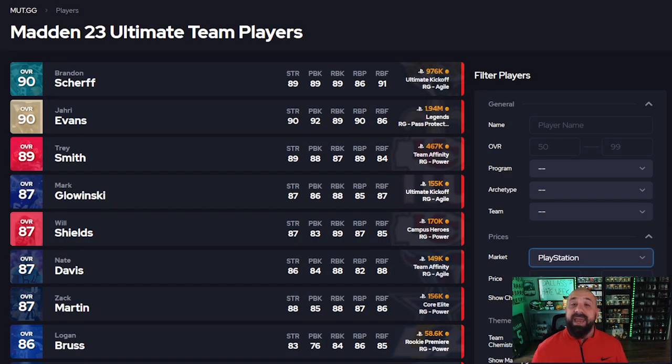If you take a look at it, there's 3 very good right guards in the game right now, but unfortunately all way too expensive, and I don't recommend paying prices like this for a right guard. So Jari Evans, definitely number 1 there, but he's 1.94 mil. Then you have a 90 overall Brandon Sheriff. He's right under a million coins at 976. Both of those cards being LTDs.